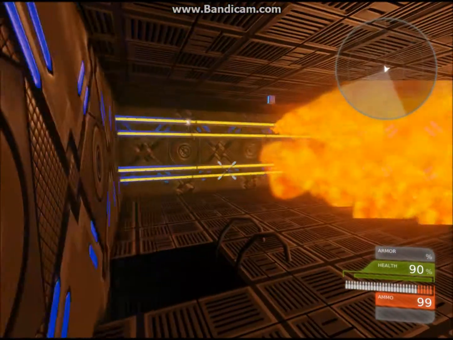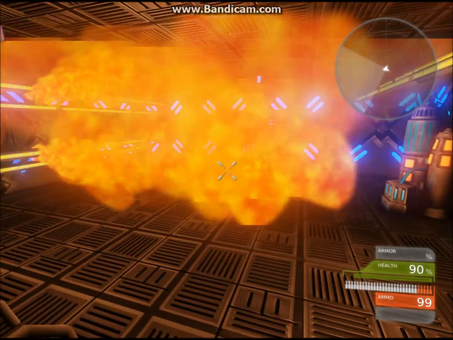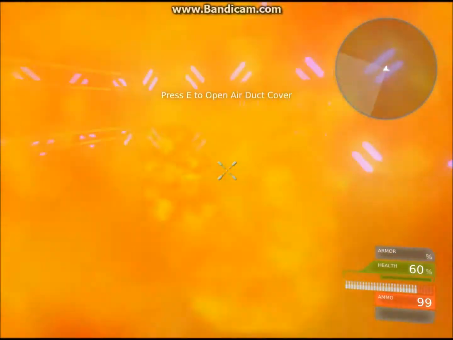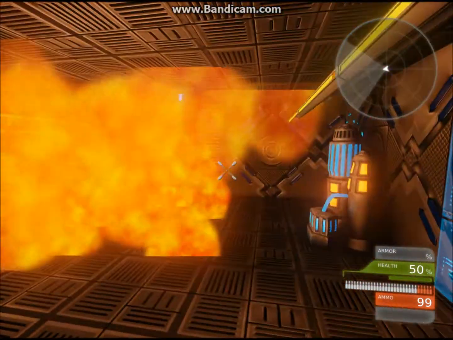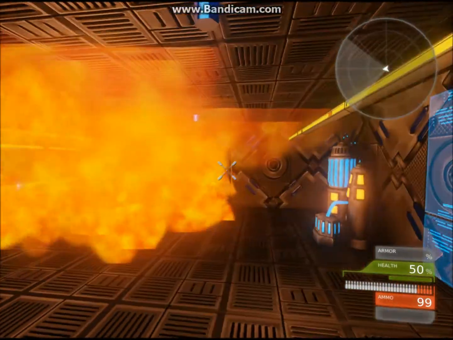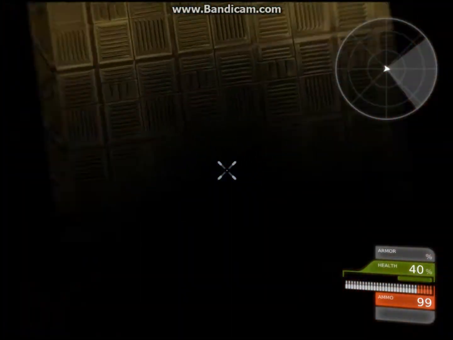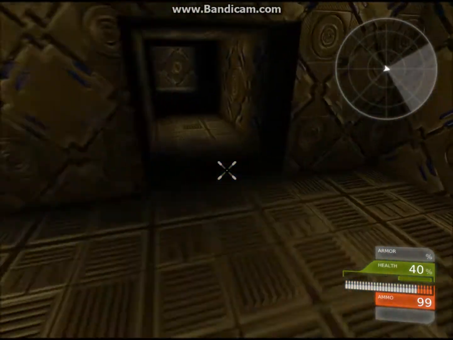Up here, there's an explosion which has caused a fire in one of these circuits, and the fire does hurt you. We're using a hurt volume. If you step into the flames, you will die very quickly. You need to get through, and as you can just make out, there is an air duct over there. So you need to find a way to shut off the fire. Going down here, I also have some ladder volumes, which allow you to scale up the ladders.